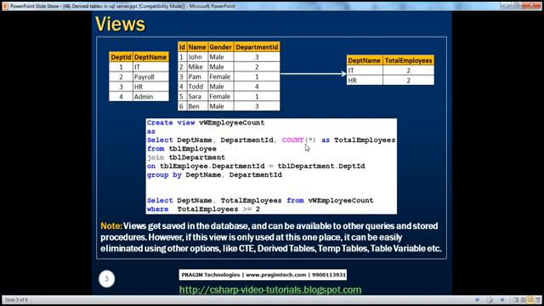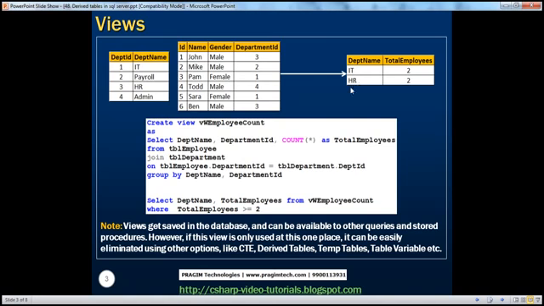And we have spoken about joins and group by in a very great detail in the previous sessions of this video series, so please check that part. And we have spoken about views as well. Okay, so we are creating this view. So once we have this view, it's very easy to compute this result that you want. So the columns that you want are the department name and total employees. So obviously we have those columns in the view, department name and total employees. All you have to do is select those columns from that view and then select only those departments which has got total employees count greater than or equal to 2, which will give us this output.